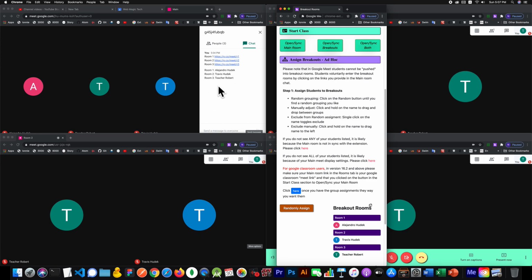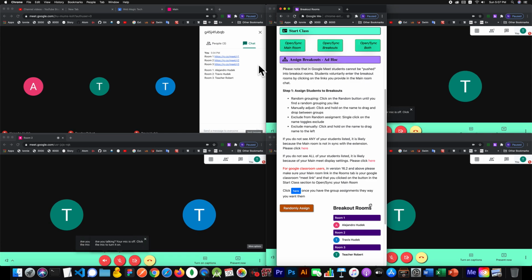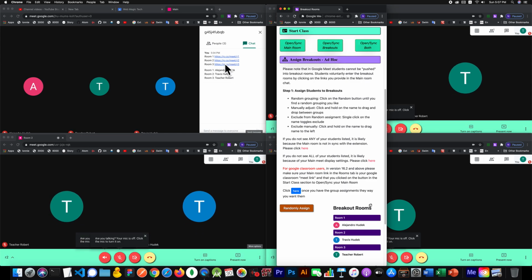So all your students will follow this method, and I can tell you just from my own personal experience when I put this together and taught using this, this part works very smoothly. I mean, all the students know how to click on links, and they recognize their name and so on. If you have multiple students per room, this would just be comma, comma, comma. You'd say Alejandro, comma, and so on all the way out. And so you would see the groups that way.